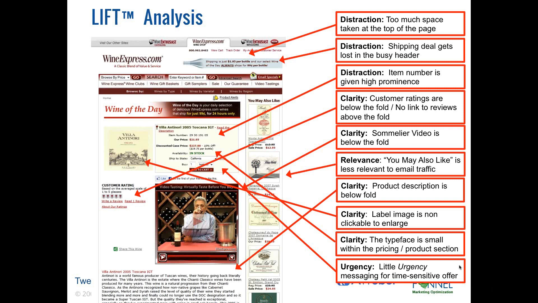We take these LIFT points — these problems — and flip them into strengths, which creates hypotheses. For example, if the problem is that the product description is below the fold, the hypothesis is that moving it above the fold will lift e-commerce sales. Now the art of the strategist comes in: with all these lift points, problems, and hypotheses, what are we actually going to test? We've got to understand when to create variable cluster tests with many variations and when to isolate to generate marketing insights.